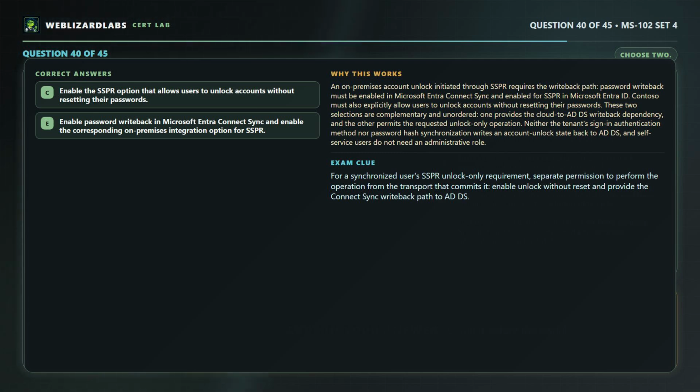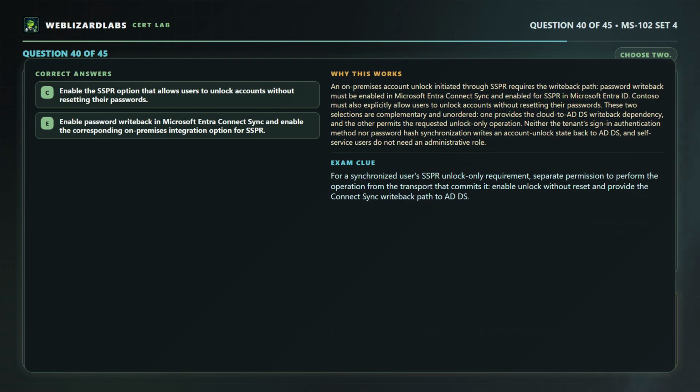Password writeback must be enabled in Microsoft Entra Connect Sync and enabled for SSPR in Microsoft Entra ID. Contoso must also explicitly allow users to unlock accounts without resetting their passwords. These two selections are complementary and unordered. One provides the cloud to ADDS writeback dependency, and the other permits the requested unlock-only operation.